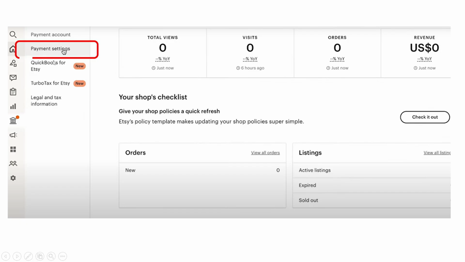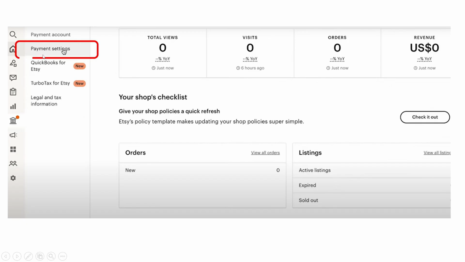You'll want to check your bank statement, either online or through your banking app, for a small deposit from Etsy or its payment processor, Adyen. This micro deposit can range anywhere from 0.01 to 0.99 and typically shows up within 2 to 5 business days after you've updated your bank details.